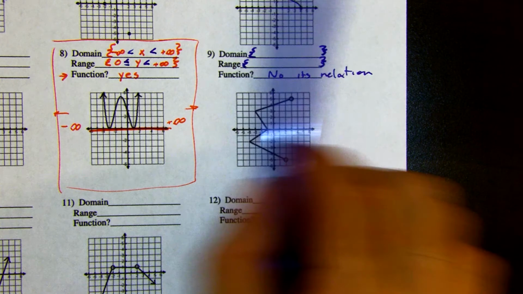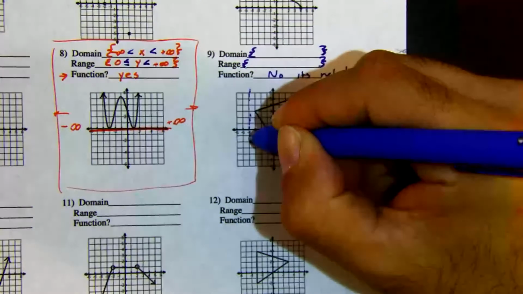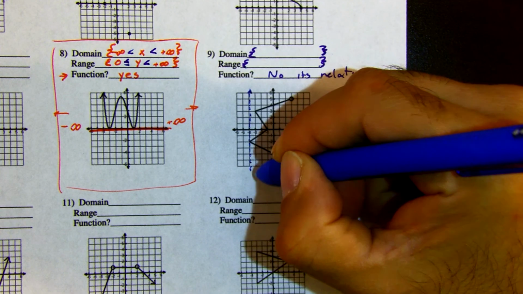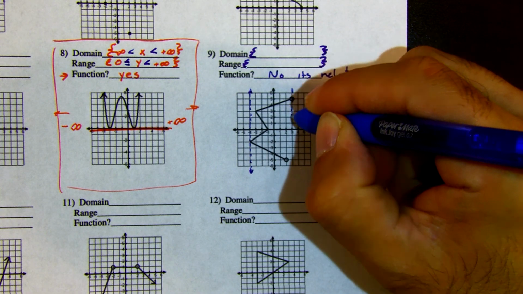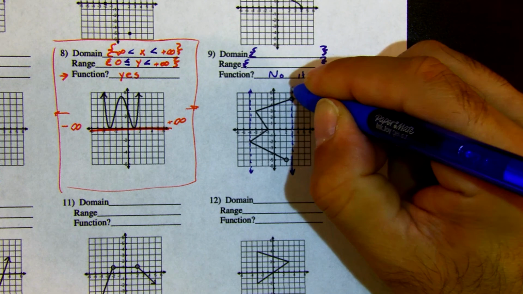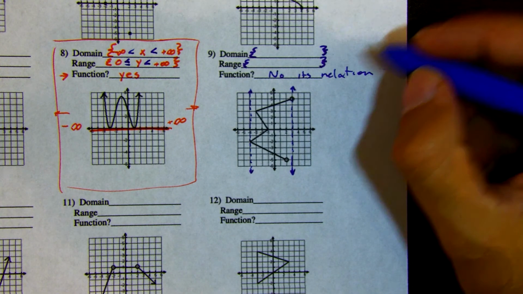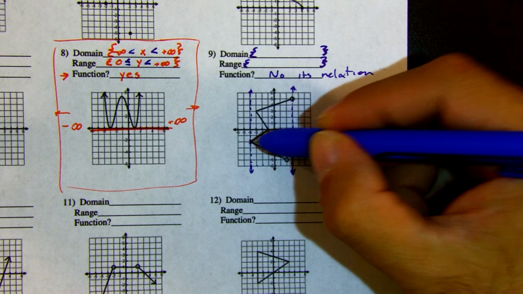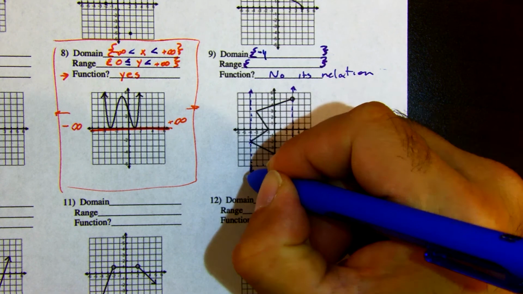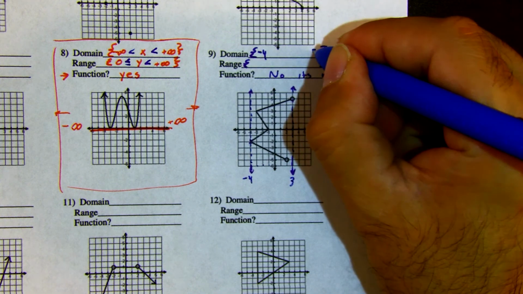All right, let's do the domain first, from left to right. So first we got to find our lower edge, and I think that my lower edge is going to be right here. All right, that's the lower edge. The upper edge is going to be here, but I see that I have an open dot, so I got to remember the open dot information. So my domain is just going to be from left to right, lowest to highest. And we go from, let's see, negative 1, 2, 3, 4. So this point right here makes it all the way to negative 4. Negative 4. What is our upper limit? Looks like 3.